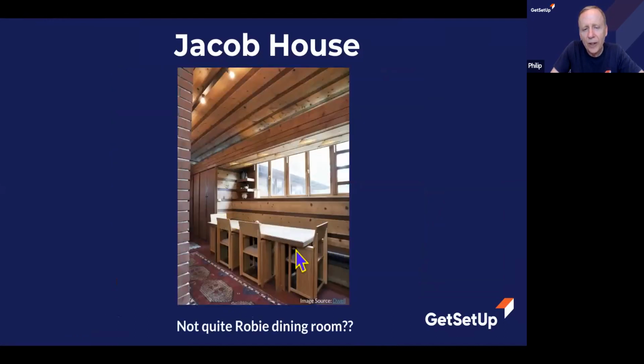You can see the dining room here is not quite the same as the dining room of the Frederick C. Robie house. We're talking about a lot less money, but this $5,000 includes the property, all the structures, all the material to build the house, and the built-in furniture also.